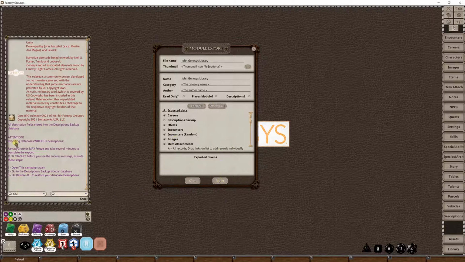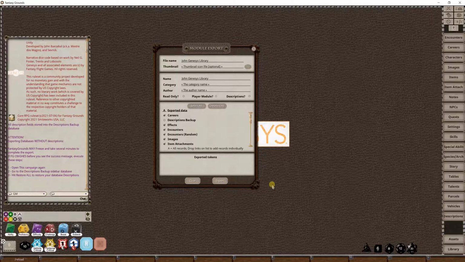So here's an important message that I put. I don't expect this to fail, but since this is a new feature, I issued this warning to everyone. Imagine that if you click export and you are exporting without descriptions, this may take a long time to run, a few minutes, and FantasyGrounds may stop responding. Don't panic, okay? Don't worry. Wait for a few minutes. After doing some tests, it didn't take more than 2 minutes with me, but usually it's really quick.